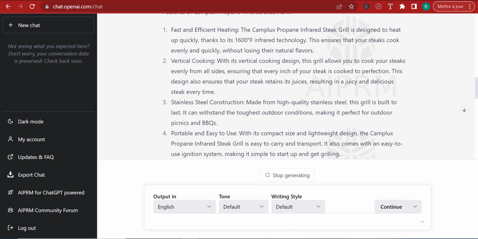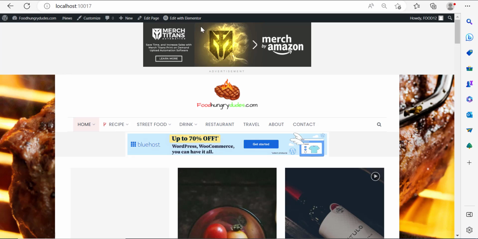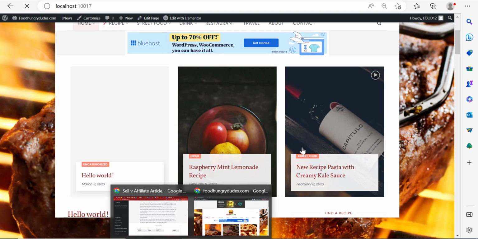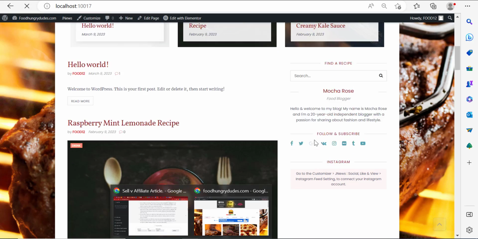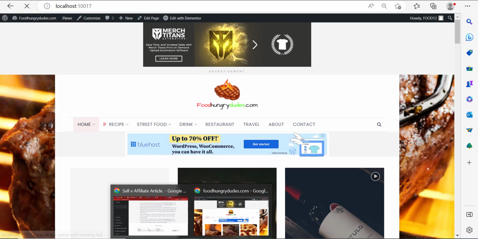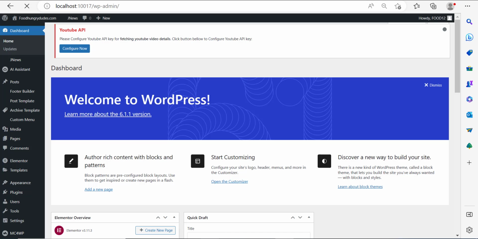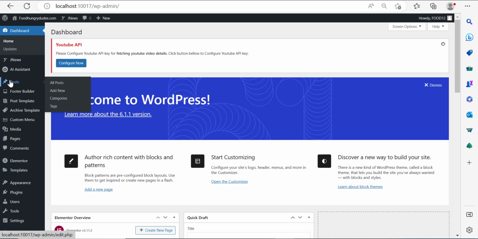There you go. So right now, if I go back here, I'm going to go to the dashboard and add a new post. So I'm also going to be showing you how you can use Elementor to manipulate your way around this. Right, but just give me a moment or wait a moment. Just like Boga in that video. Wait a moment. And so I'm going to go back here, click posts, add new.